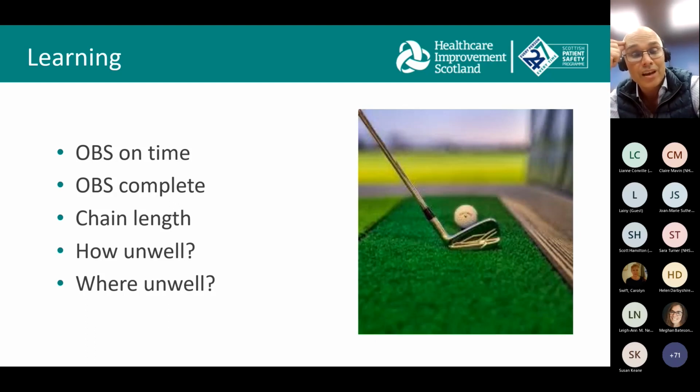Are they getting better? In addition to that, other bits of information like how unwell are your patients? Do you know how many early warning scores you have on a daily basis? We had a huddle this morning, our scoreboard was up, and I saw that there were 9 patients that were red, orange, or had an early warning score of 3 or above, including the pediatric patients. So you can immediately see how unwell your hospital is on a daily basis, from minute to minute, from hour to hour.